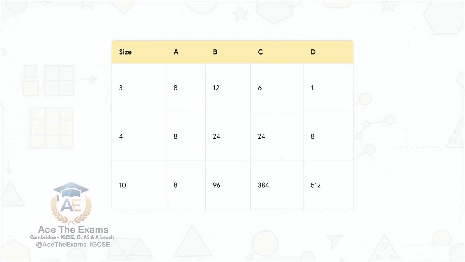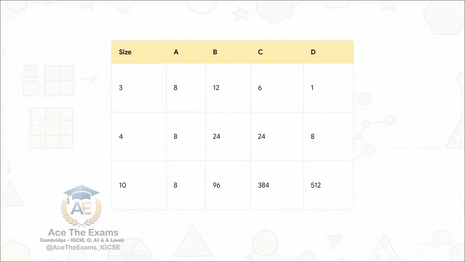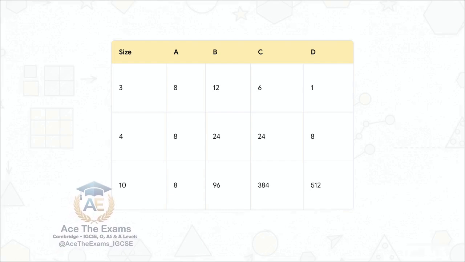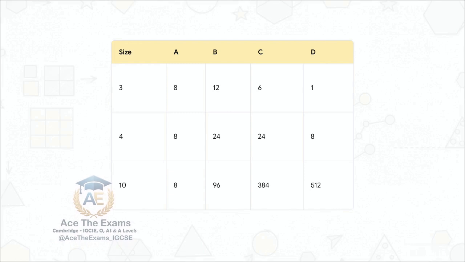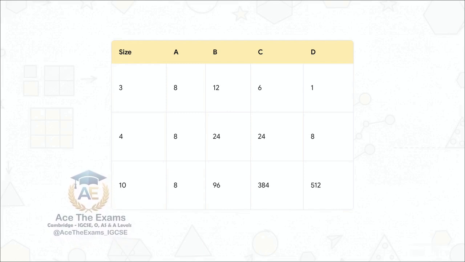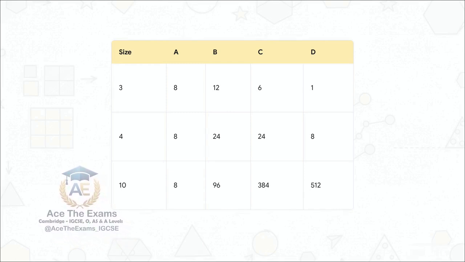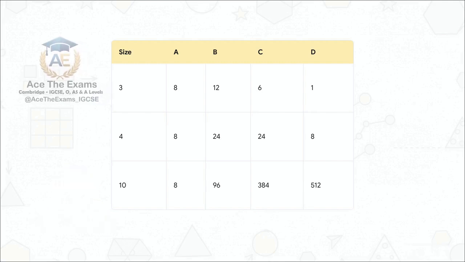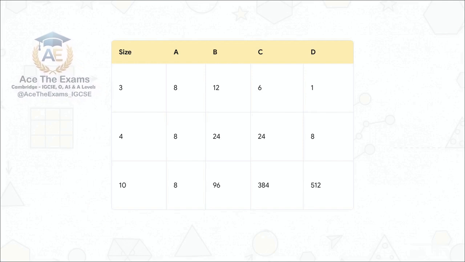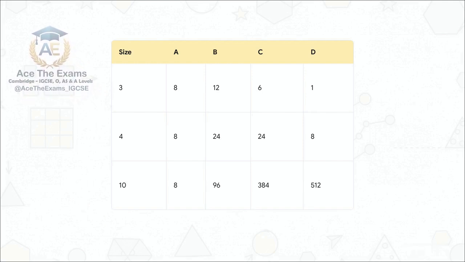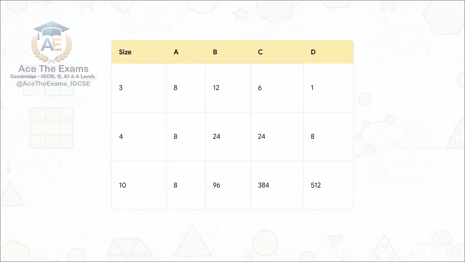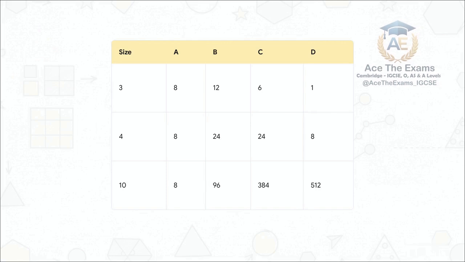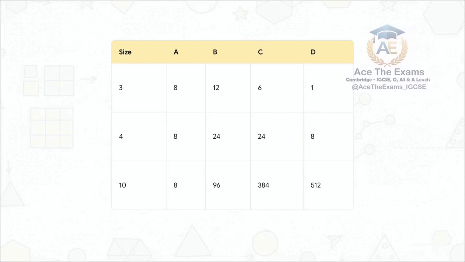We start with our 3 by 3 by 3 row, 8, 12, 6, 1. But the examiner wants to see if we can scale it. If we expand it to a 4 by 4 by 4 cube, let's look at the numbers. The corners, type A, remain exactly 8. A cube always has 8 corners. The edges get longer, so type B jumps to 24. The faces get wider, so type C jumps to 24, and the hidden inside volume grows, giving us 8 type D cubes. And if we look at the bottom row, scaling all the way up to our starting hook question, a 10 by 10 by 10 cube gives us exactly 512 completely unpainted inner cubes.